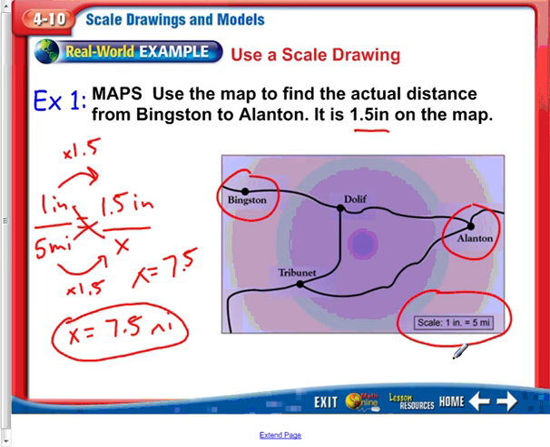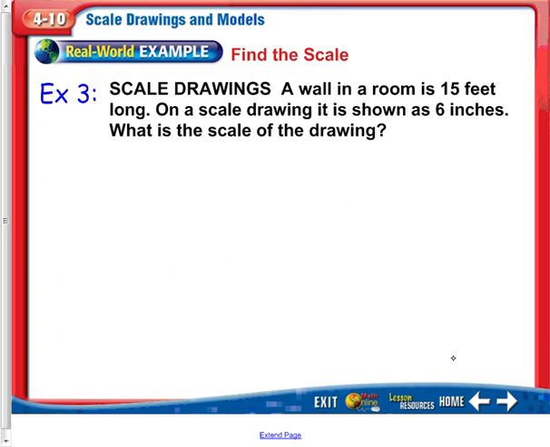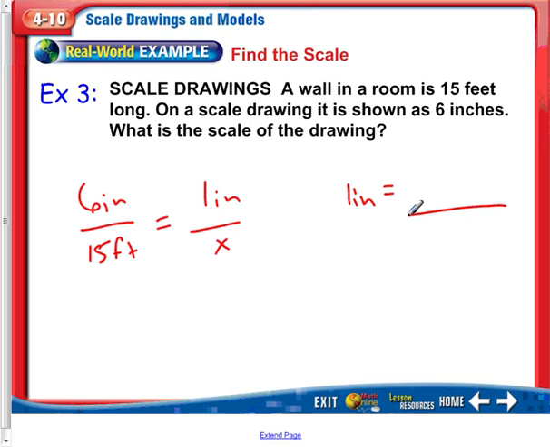So that way, a lot of times it's pretty easy to figure out like a ½ inch of 5 is 2.5. So I want to work with just 1 unit. So think of it kind of like our unit rates. So right now we have 6 inches equals 15 feet. I want to get that down to 1 inch, and I want to know how many feet is just 1 inch, because this is going to be my scale right here. I want it to be 1 inch equals this many feet in my drawing.